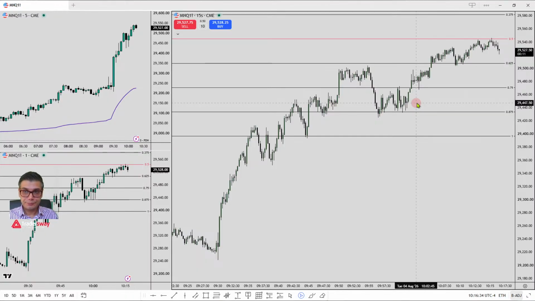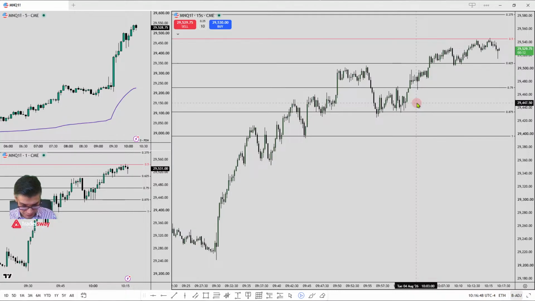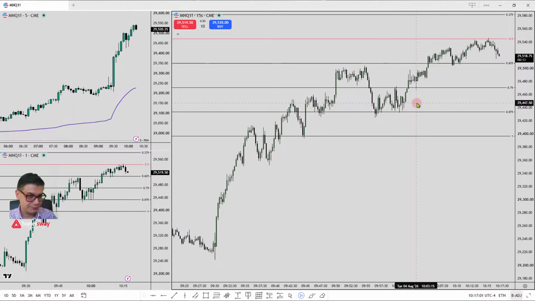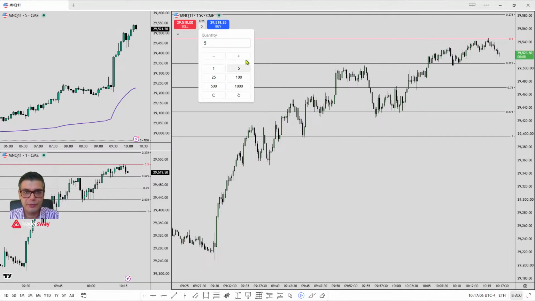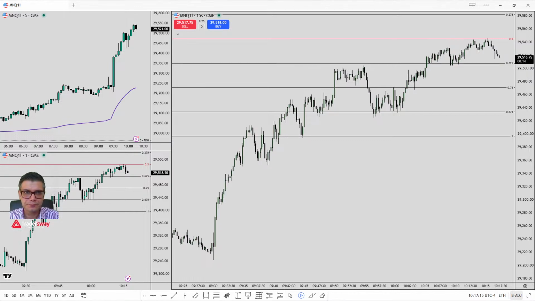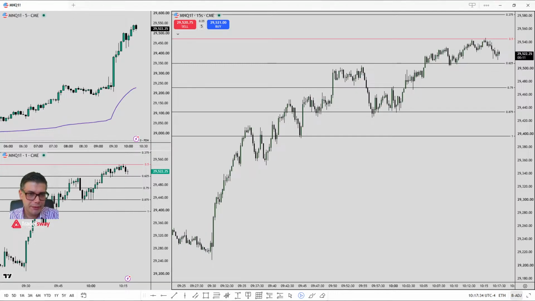So still waiting. It's 10:17. I hope we can find setup today. No trades during London session as well. Let's decrease the number of contracts to 5. 50 seconds is here. There are no clear highs. The 1 minute chart, it's obvious that we don't have any clear highs. Looking at the 1 minute, it's right at 50%, but there is no reversal sign of that matter.